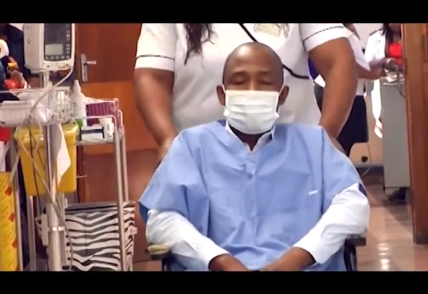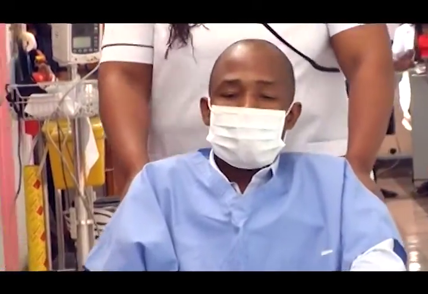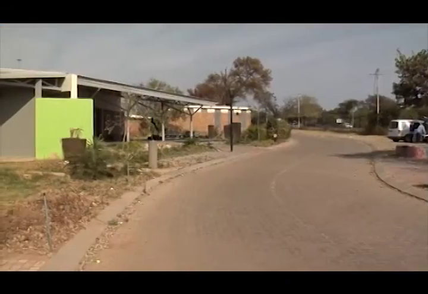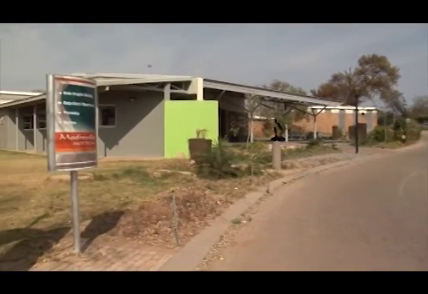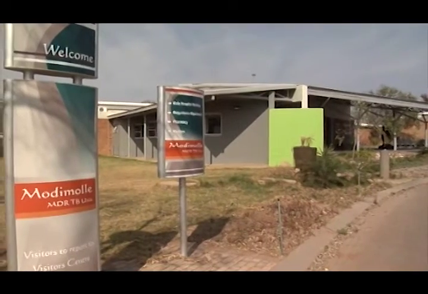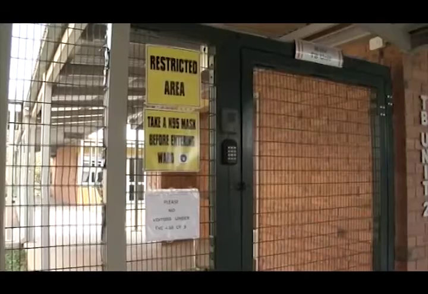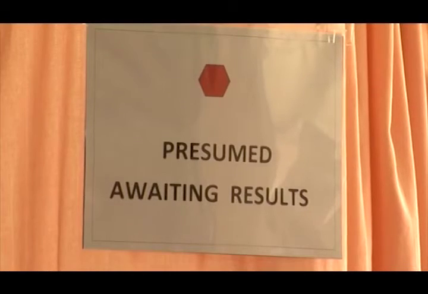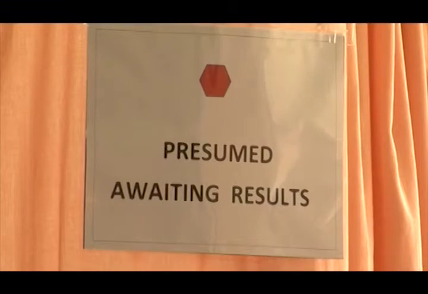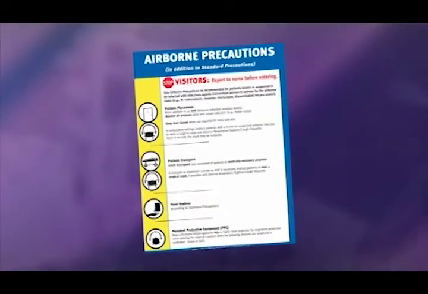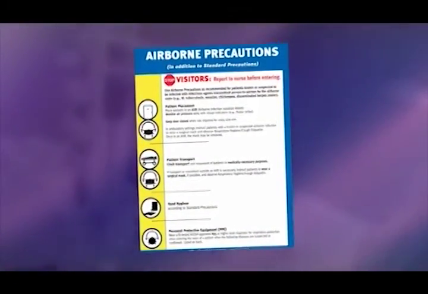Separate patients with drug-resistant TB from other patients, including those patients with drug-sensitive TB. If patients with drug-resistant TB must be hospitalized, they should receive care in a facility that is able to provide adequate isolation and treatment. Place cautionary signs outside rooms or wards for patients with presumed TB or known to have TB or MDR, XDR TB. The signs should provide information on what staff and visitors should do before entering the room.